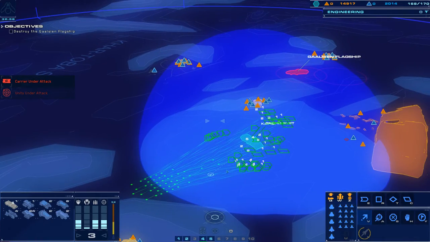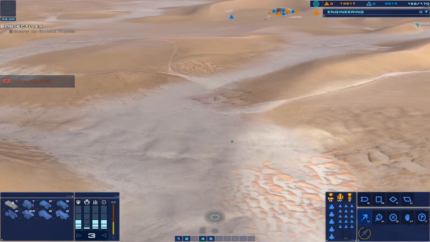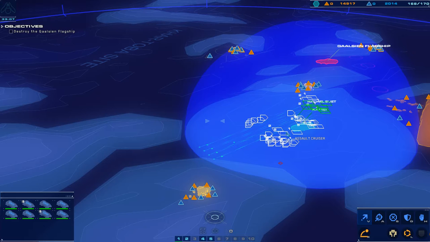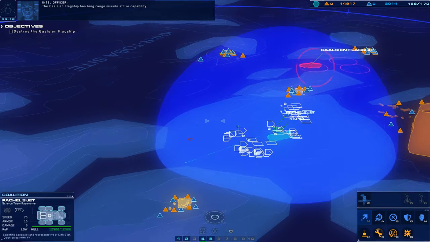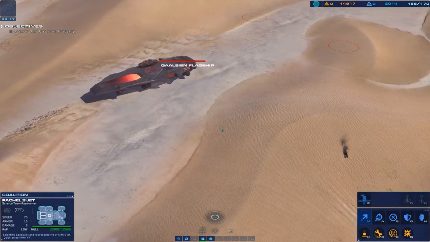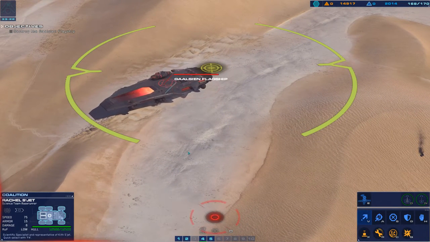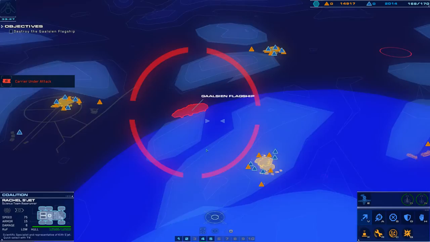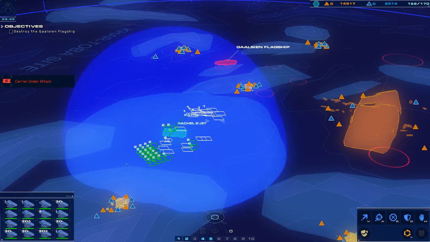Reposition. I'm going to try and engage it in this open area right here as it comes around the pass. Go for artillery. Ready to give him hell. Control group 1 designated. The Galcian flagship has long-range missile strike capability. Oh, of course it does. Target area set. Firing. Get a big chunk of that army. Fleet group 2 assigned. Confirmed.